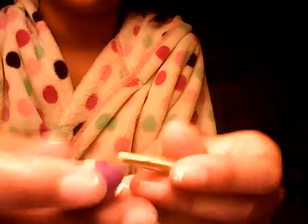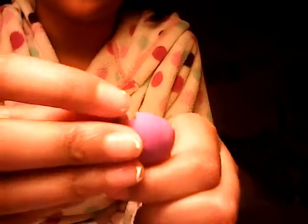Then I also got this, which is a bowl of rice. It's really squidgy and very fragile. I don't like this one, but it's a bowl of rice with chopsticks, and the rice comes out. It's a bit like those cooking things. And the chopsticks, as you can see, there are some indents. So that's where the chopsticks go. But because it's so fragile, it takes forever if you take them out to put them back in, because they just won't go back in now. So that's why they're out. When you first get it, it's just, oh my god, oh my god, and you want to take everything apart, check it out.